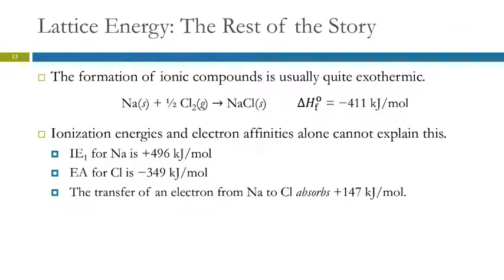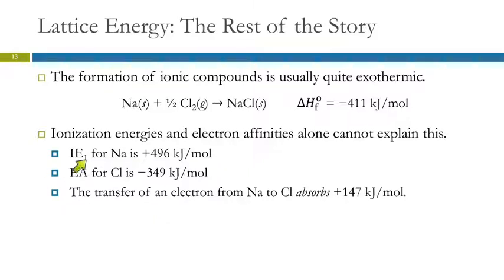Lattice energy, the rest of the story. So when ionic compounds form, it's actually a very exothermic process most of the time. So here, if we have sodium reacting with chlorine, we're forming sodium chloride. The standard formation enthalpy for that is minus 411 kilojoules per mole. It's releasing energy. Let's look at where that energy is coming from.